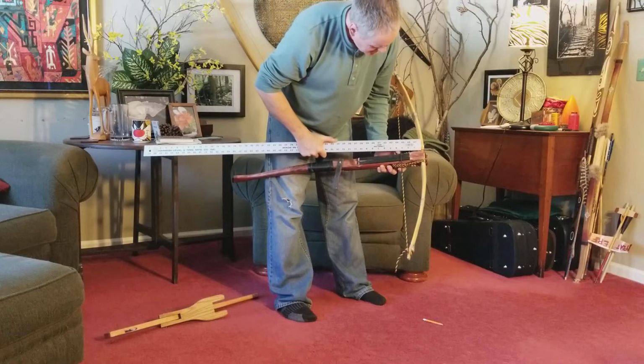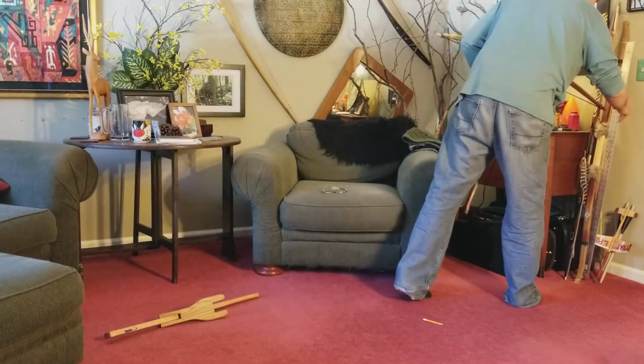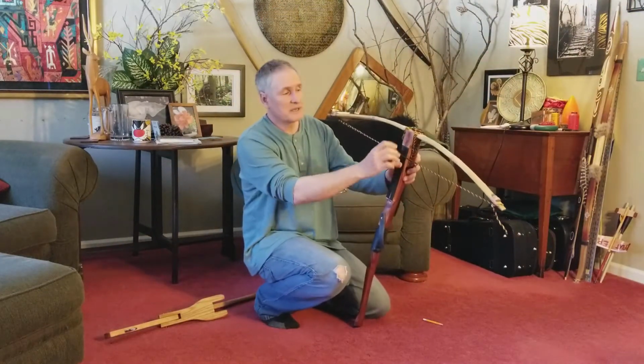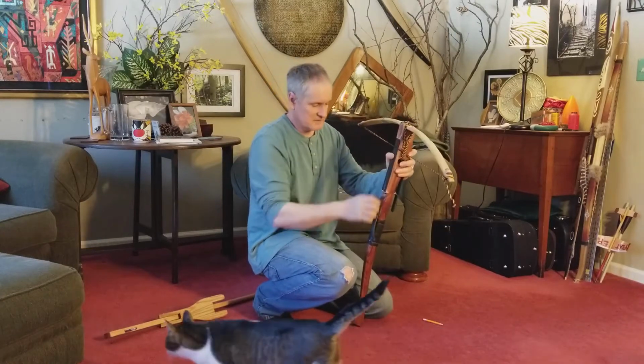So measured from here, 3.5 inches. That's not excessive. Don't have it 4. It really should be 3, measuring from the inside of the bow to this, 3, so you're not getting too much of a severe bend here.